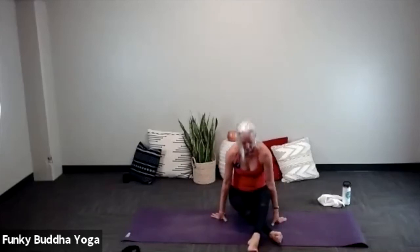You may have a lot of space between your top knee and your bottom ankle. You might be like, this isn't happening. So there's some options for modification. You can place your top ankle forward on a block or on something just to elevate it a bit. You can sit up on a block to give your hips a little more space.